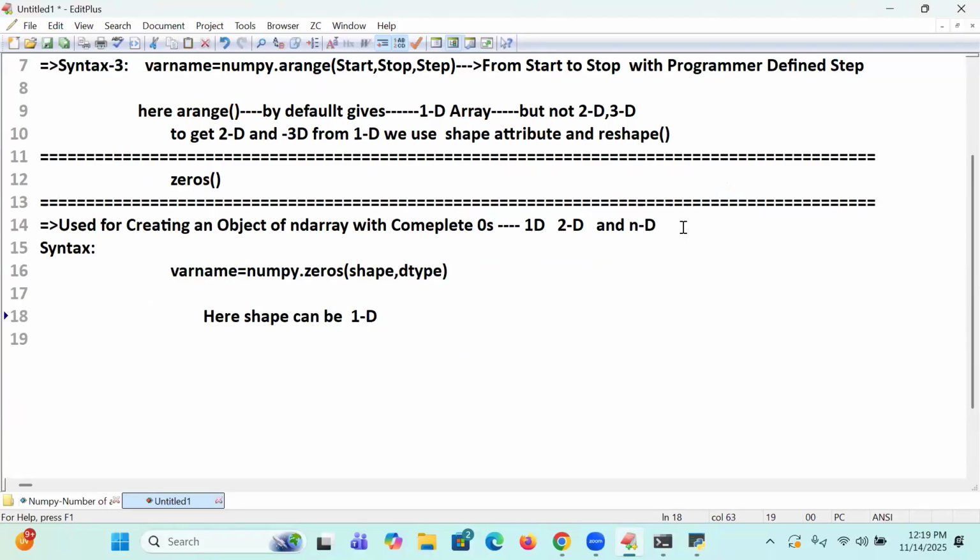How do you represent 1D, students? 1D: number of values, comma. Next is 2D. 2D represents rows, comma, columns. 3D represents number of matrices, comma, rows, comma, columns.